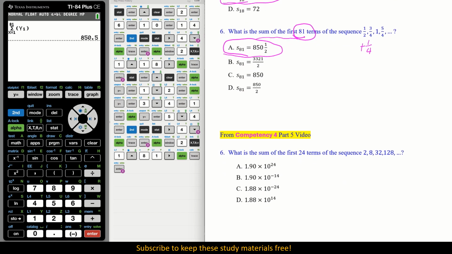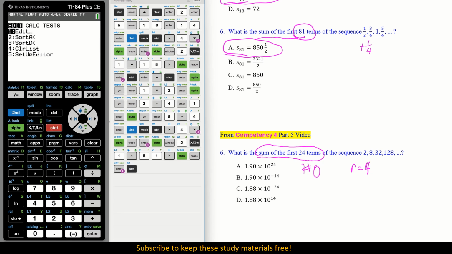All right, but this particular one is from Competency 4, Part 5. And as you can see again, we just put this in a minute ago. This is going to be a ratio of 4. The minute you see a common ratio, you know that you want to grab number 0. Okay, when you're building the equation, we're going to have to build it again. But we want the sum and not finding the term, okay? So we do the same thing.